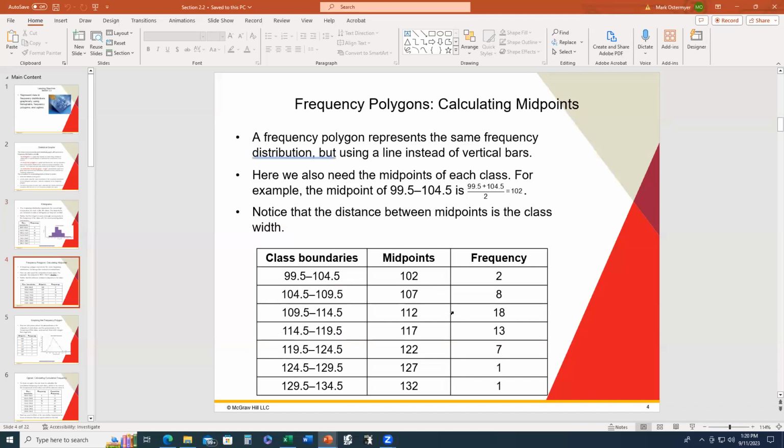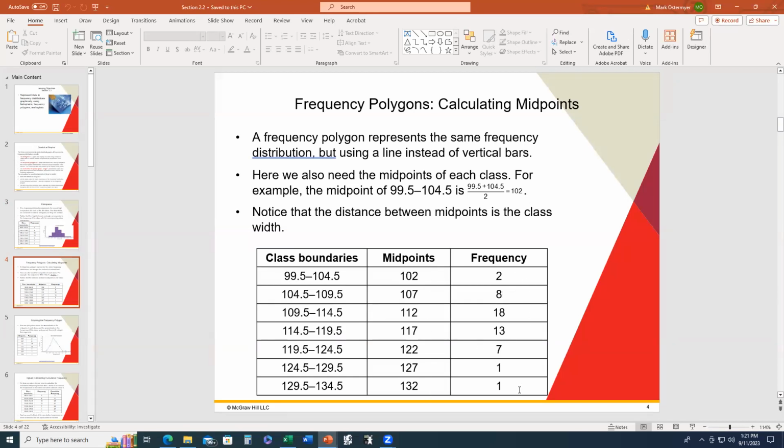All right, now to build some of these other graphs, we're going to need the midpoints of each class. And to find the midpoint, you would just basically take the average of the lower and the upper class boundaries. So the midpoint of 102 is obtained by taking 99.5 plus 104.5 and dividing that by 2. And that's how you crank out the midpoints of these classes.